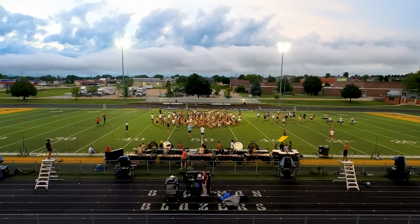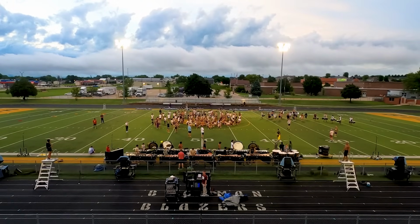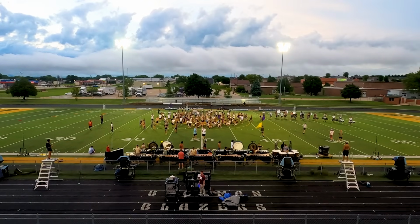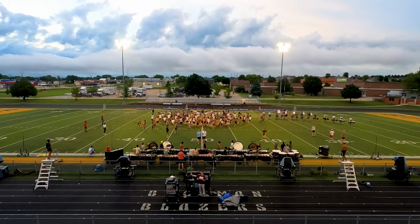Why are they moving? What happened? Color guard is watching Casey. They can see them through the horn. Heard. Oh, I didn't even know Casey was there. Go down, reset. Reset.